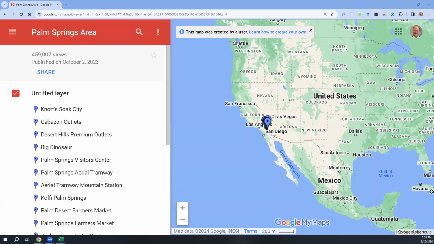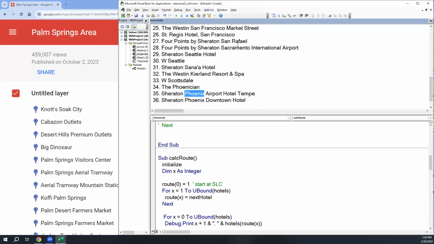Is there a problem with our algorithm? No, I mean, it's a bad algorithm to solve this problem, but it's one that we can actually calculate. It gave us a pretty good route. The dissatisfying part about this is we could have done better with the pencil on Google Maps pretty quickly. But our goal wasn't really to find the shortest route. It was to learn a little bit about working with arrays, which I think we've done. Questions?